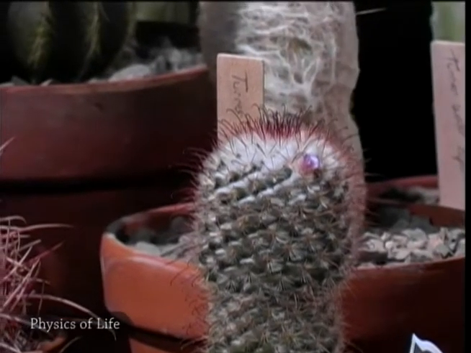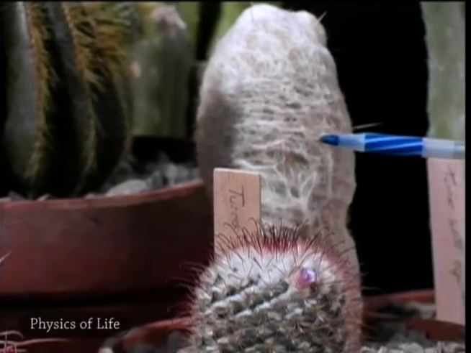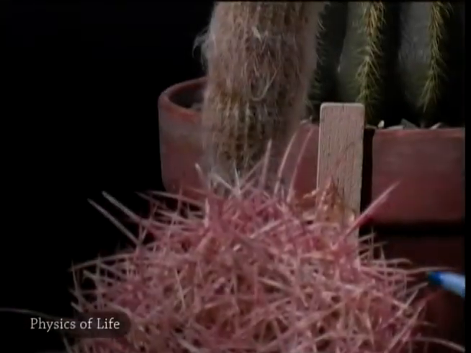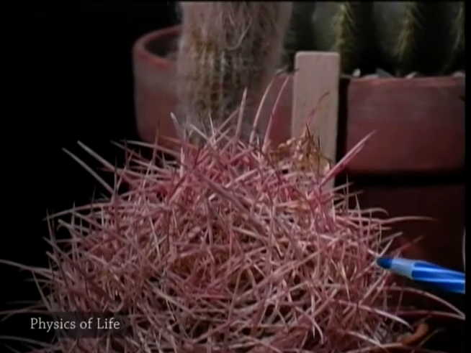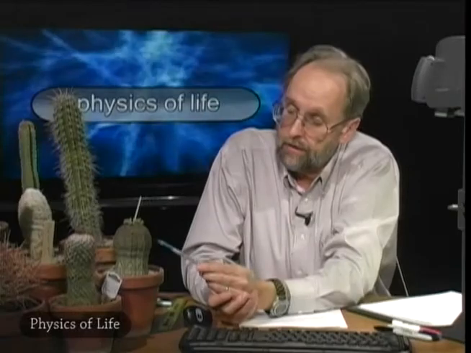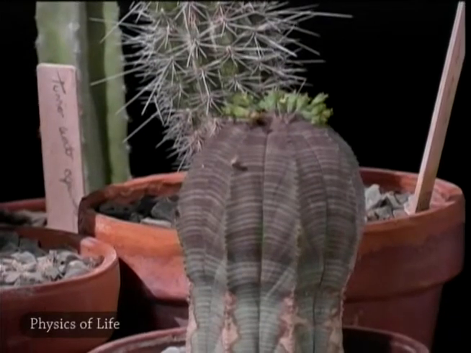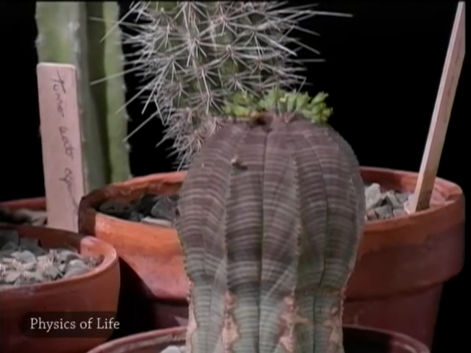In some instances, the cottony wool actually envelops the plant completely, such as in this one right over here, or in this one right over here. And in some instances, the spines actually weave the plant and swaddle it into a kind of nice, interesting basket shape over here. And of course, in some instances, like this plant right here, as we said, the spines are almost absent altogether. So there must be something else going on with these spines other than deterrence of herbivores that want to come along and eat these plants and take their water.